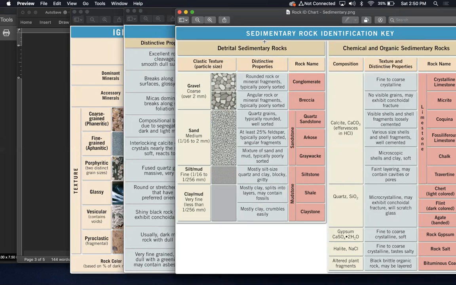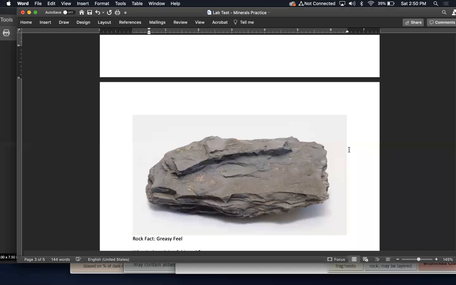So what I'm going to talk to you about now is how to take a sample that you have no idea anything about and go through and figure out what it is. I want to start by saying it does no good to have these three charts if you don't know which one to be on. If you can't figure out whether it's igneous, sedimentary, or metamorphic, then you're in trouble already. So let's talk about how you might do that.